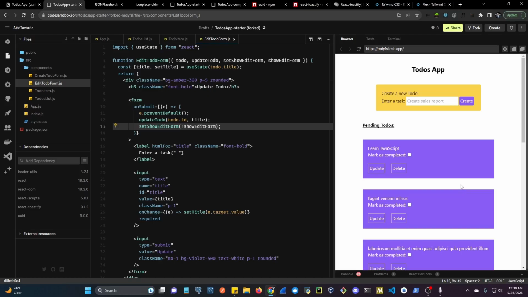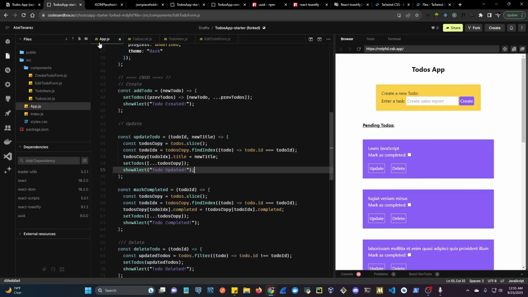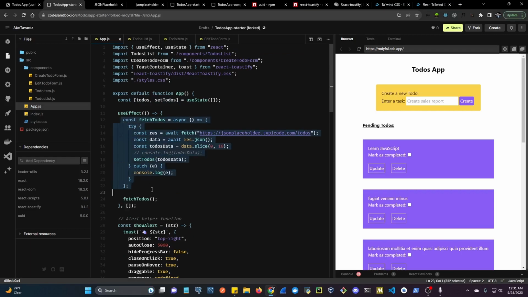So let's see, I think we're done. I think we have right now everything we need. So right now we can read to-dos, right? We can read the to-dos that we created, and we're fetching some of these, so we can read the ones that we're fetching. Now if we want, we could delete this here, but right now we're just going to leave it for now. But if you want, you can take this out of here, and in the next video, when we refactor this app to keep learning, we're going to do some changes here as well. But if you want to take this out, you can do it.